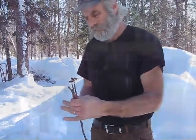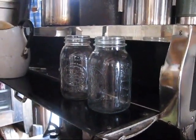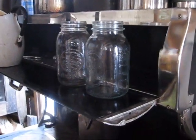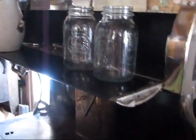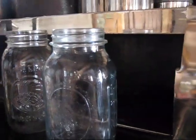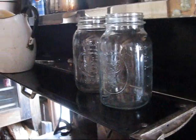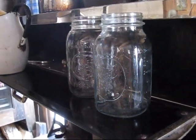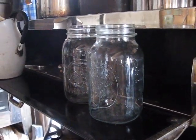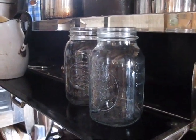So for the birch branch tea, we just warm our jars up — let them sit on the warming oven. Now that we're in the winter here and doing the branch tea, we've got to bring the branches in to let them warm up. You can cut them before or after. He brings the branches in, lets them warm up, takes them back out and debuds them and cuts them to size.